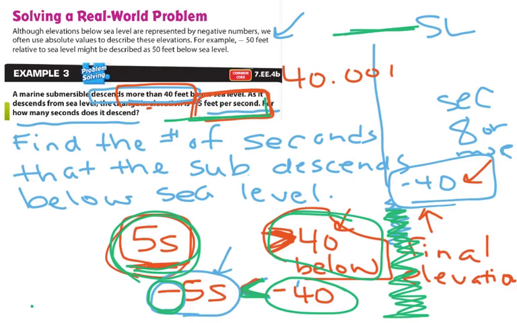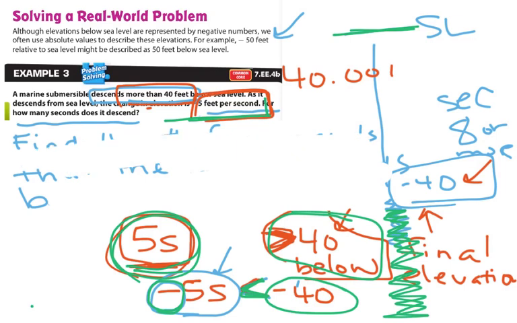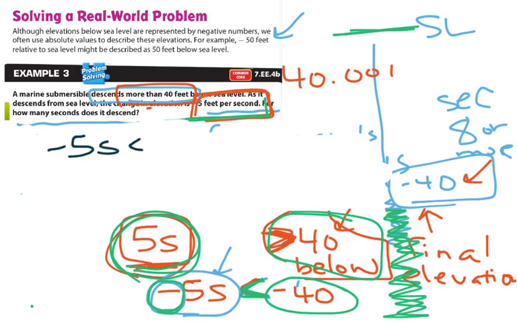So our actual equation is going to be, let me erase this now, to solve it, it is going to be negative 5s, or t, that's what they use in the book, is less than negative 40, because we're looking for all these numbers down here. We want to go to a deeper depth than 40 feet below, and so we could be at negative 41, negative 42, negative 45, all of those depths. You really have to think these types of problems through.